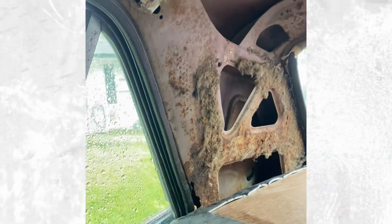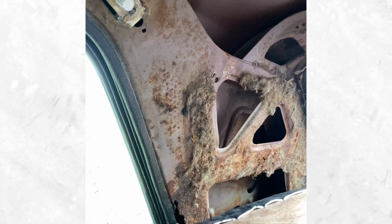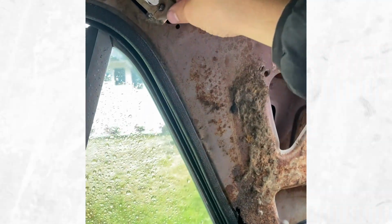Not doing the rear window. That's something I'll pay somebody to do if it is any worse. Yeah, so let me go ahead and cut that out real quick, and then I'll update you guys. Basically, I'm just going to cut this out, which allows me then to slide it from this side in, get it nice and tight, and then I'll just put the bolt back on for the seat belt.